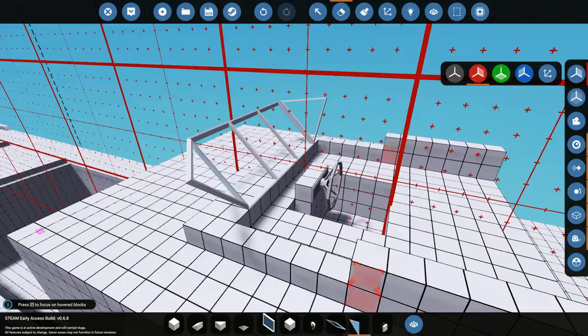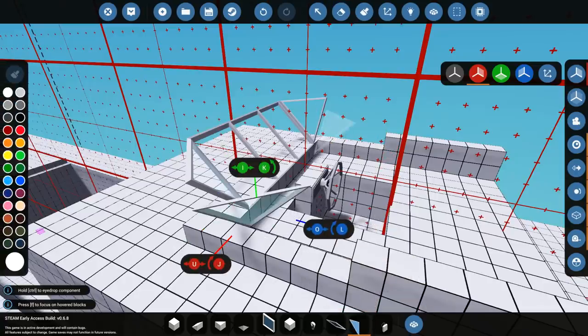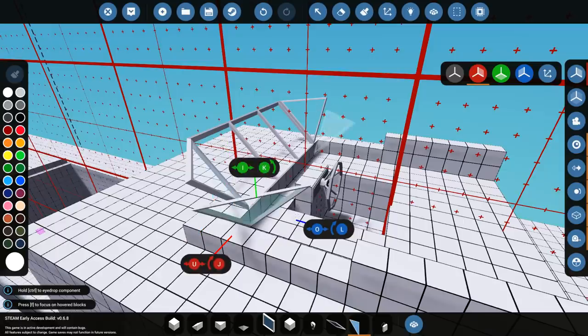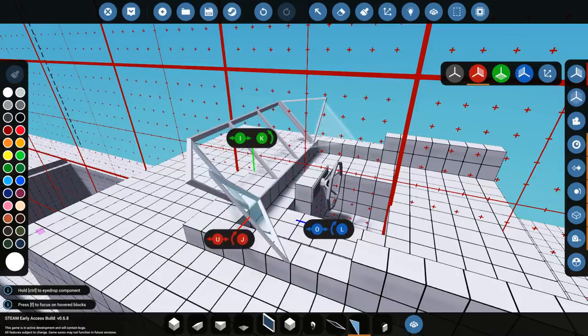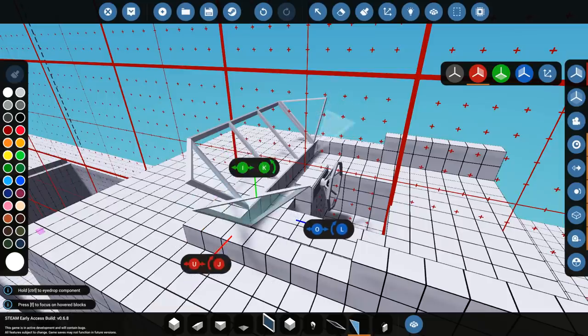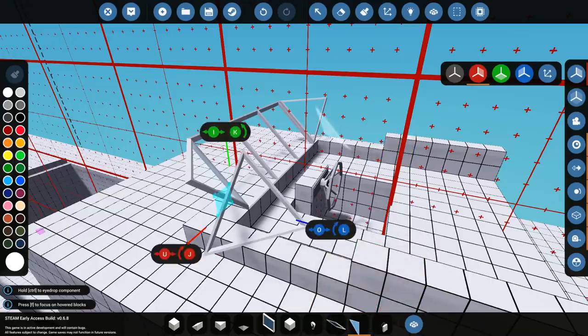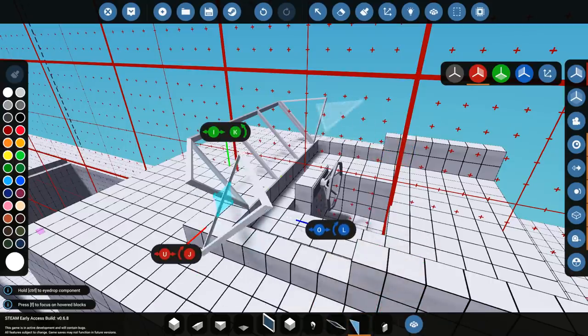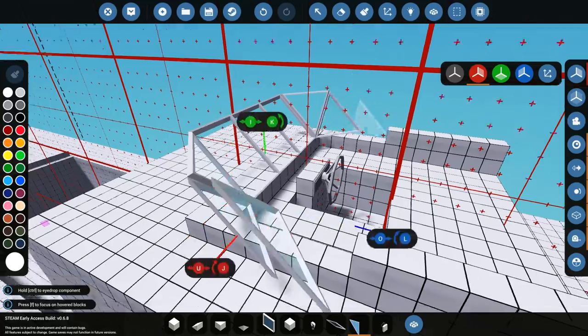Possibly, if we do another one of these, what's it going to look like? If that makes any sense. So if we put one of these there, we do this? No. We do this? No. Oh, God, what do we do? How do I make this bit fit with that bit? Why do I never get this right? I pressed K there. Oh, there. That's what we want. That's kind of what we want.